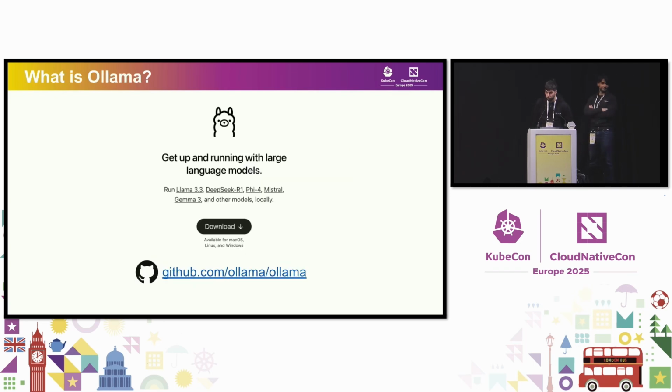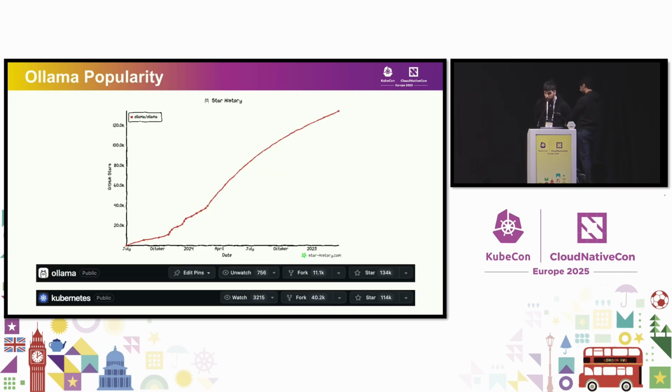So if you have never used Ollama, if it's the first time you hear this tool, Ollama is a CLI tool to run AI models locally in a very simple way. This is the GitHub repository of Ollama, and you can run the most famous models like DeepSeek, Llama, and any other AI models. And it's very popular. I don't know if you are aware, but the number of stars in the Ollama GitHub repository is 134K. It's even more than Kubernetes, so it's crazy, and only in the last year or year and a half. And why is that?